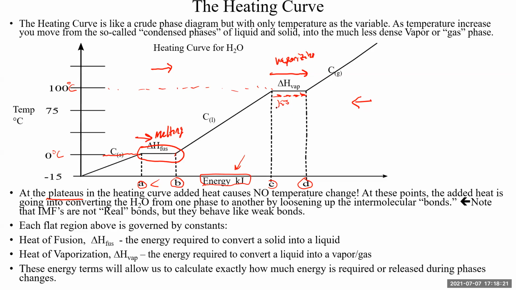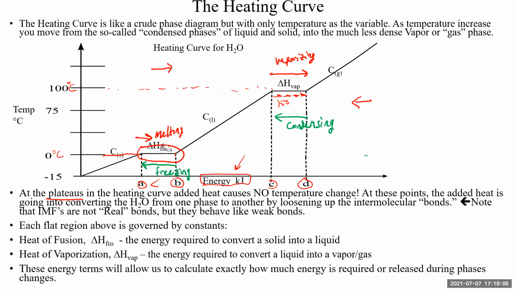Going the opposite direction, let's see if I can use a different color here. Going from right to left, across this point, you are undergoing condensation, or you are condensing a gas into a liquid, and going from right to left over here, you are freezing a liquid into a solid. And thus you are not overcoming the intermolecular forces, but you are slowing down the particles so that the intermolecular forces can take more of an effect and hold the particles even more closely together, more rigidly, and prevent them from being able to move very much.